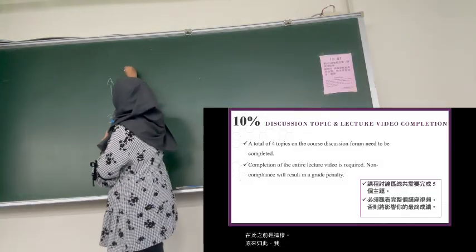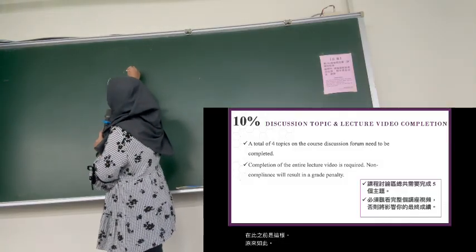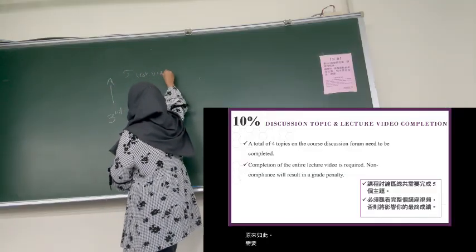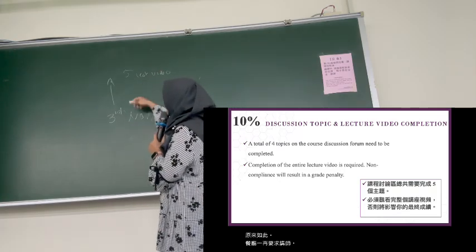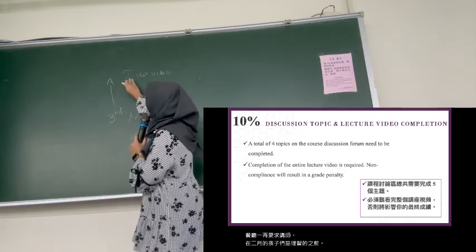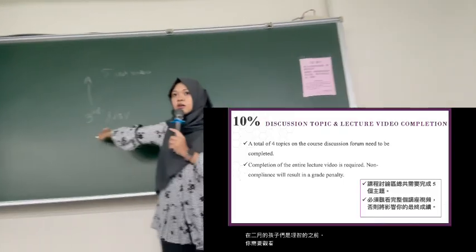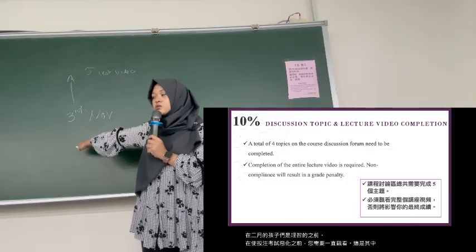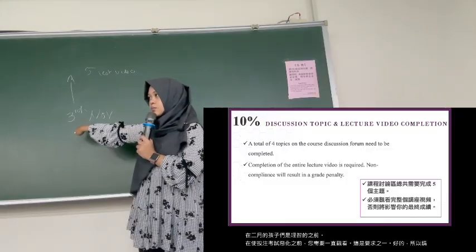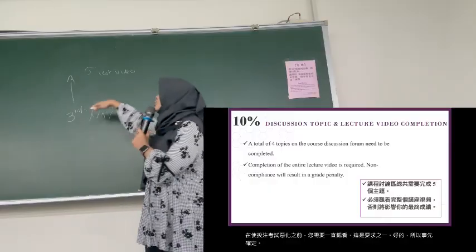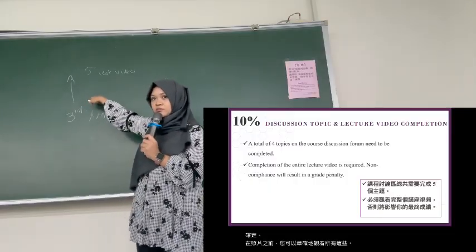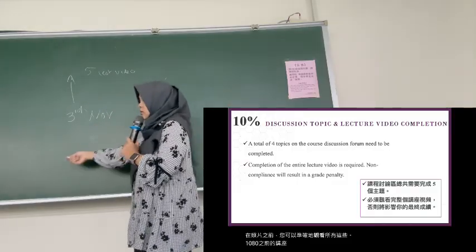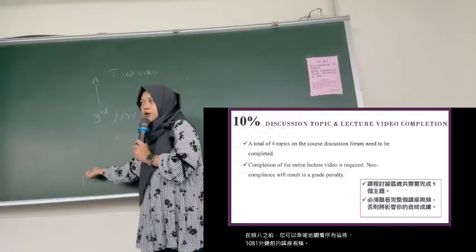You have 5. No, I think it's not 5. Oh yeah, 5. For example, 5 lecture videos before the 3rd of November: 1, 2, 3, 4, 5. Then you need to watch all the 5 before performing the midterm exam. That's one of the requirements. So make sure before the midterm exam week, you watch all the lecture videos beforehand. Okay, you complete it. Also happens for the final.